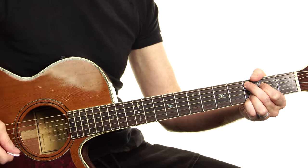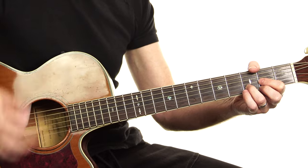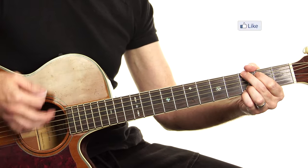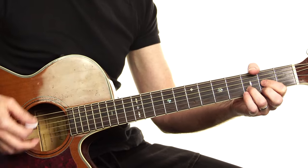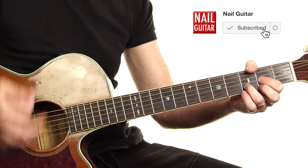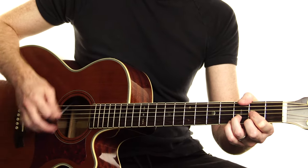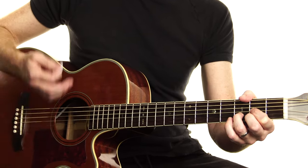Once you've got that solid, you're then in a great place to be able to make embellishments and start to get some of those upstrokes in there as well. So once I start to fill that in a little bit, we get down, down, up, down, down, down, up, down, down, down, up, is what it turns into. G, C.